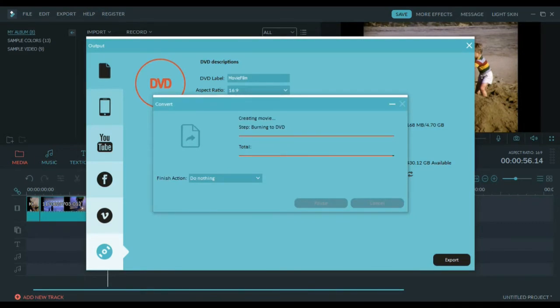Now the software needs to take all of your video files, any changes that you've made, and create a file to make this DVD. This is a real-time rendering process, which means if you have a 60-minute video, it's going to take 60 minutes to render this file. Sometimes it can take even longer, so be prepared and be patient. Once it's done rendering the file, you'll hear your DVD burner kick off, and that means it's going to burn that DVD. And that will usually take about 5 to 10 minutes. Again, it just depends on your computer and the speed of your DVD burner.